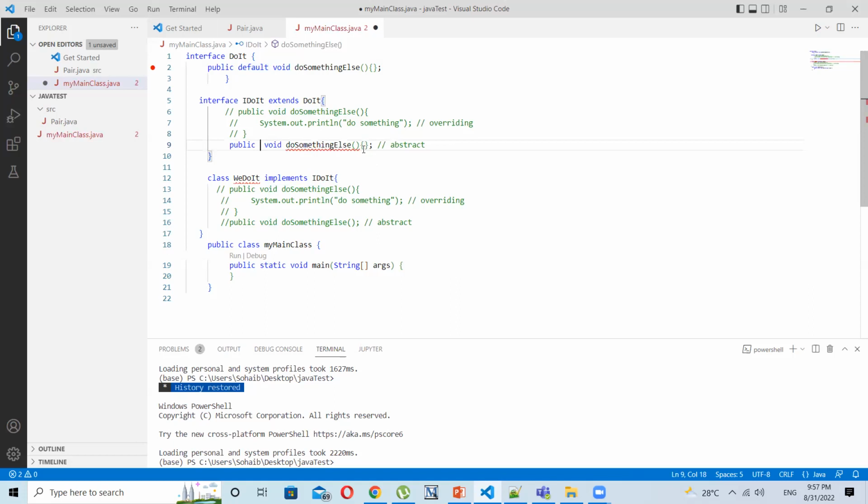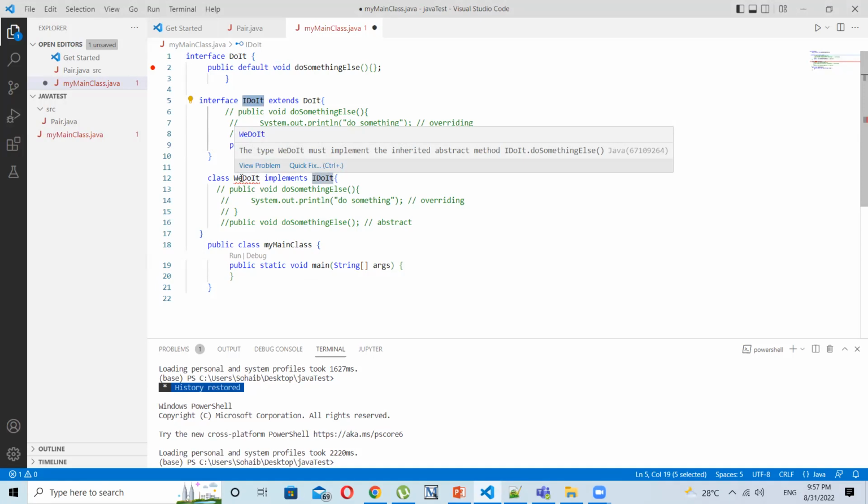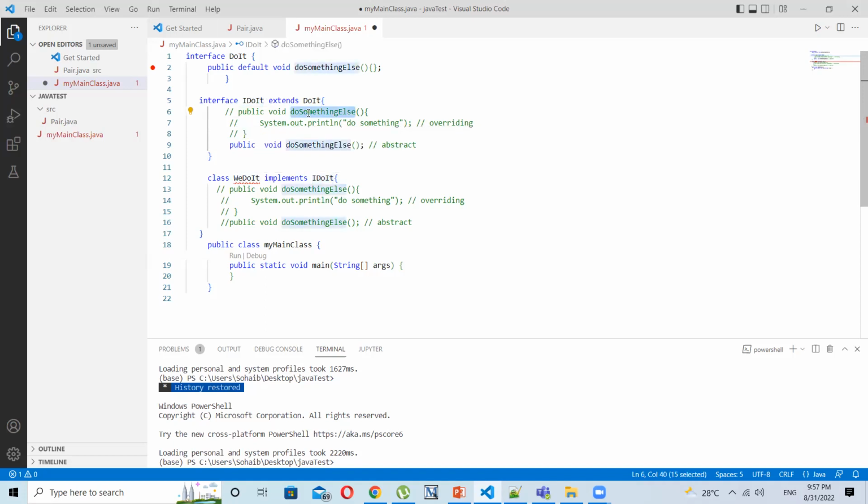But if you do not provide an alternative implementation, and you simply declare the same function that you have defined in your base interface, then you cannot have any class that can actually implement your interface, because it would make that class an abstract class. So the implementation of this do it interface will not be possible.